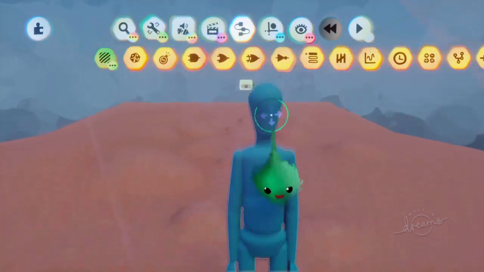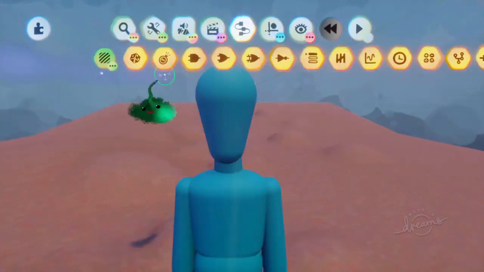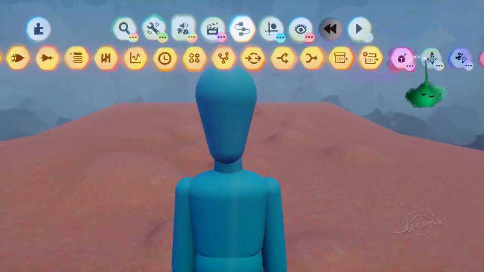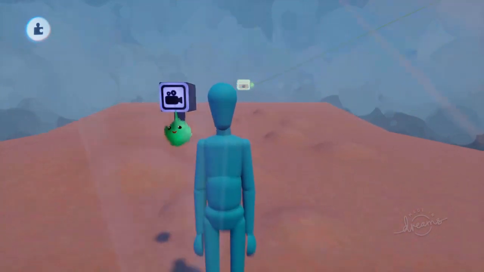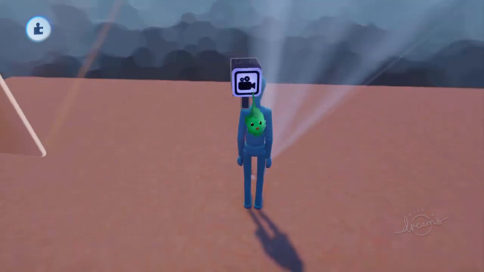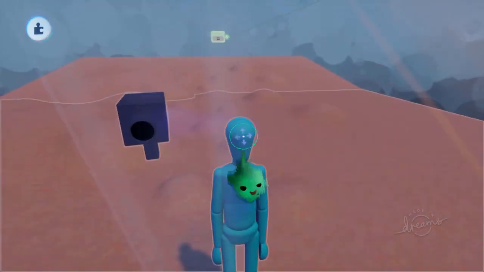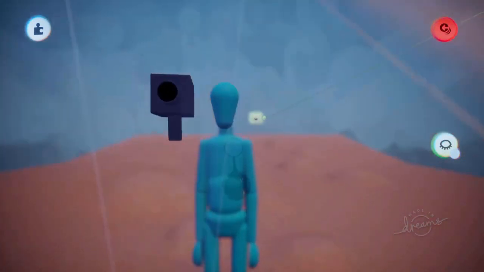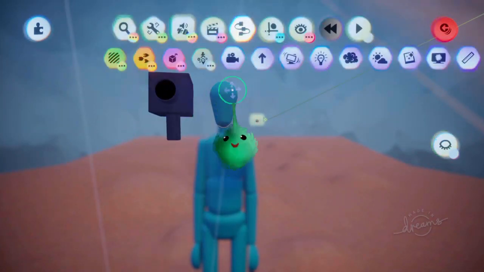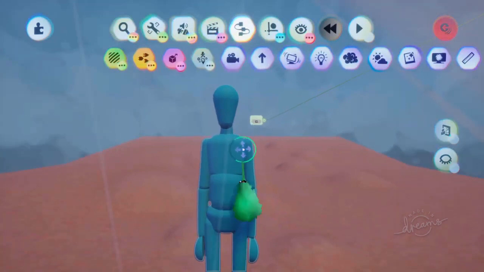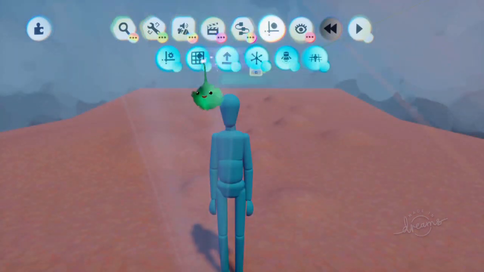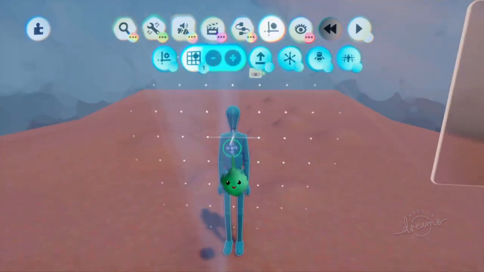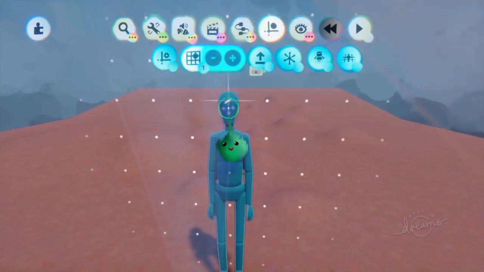One thing we'll need to do though is put a camera in the actual head of the puppet. So we'll get a camera, just move around, and then we'll scope it in to the puppet head, and we want it to be aligned nicely. So I'll just scope out again and use the grid and use L1 and triangle to make sure it's aligned to kind of the center of the puppet like that.